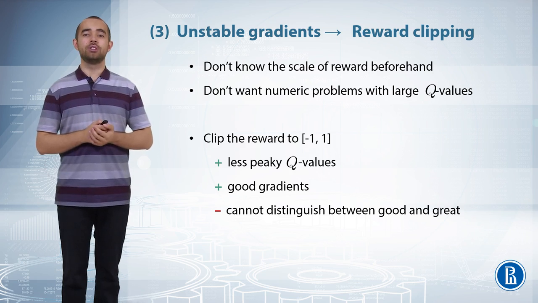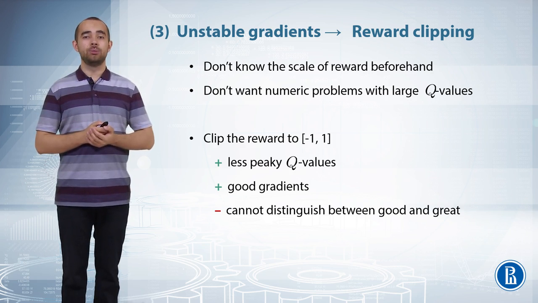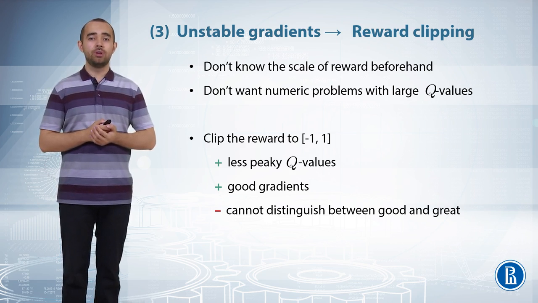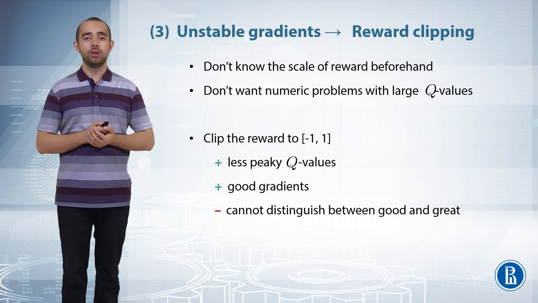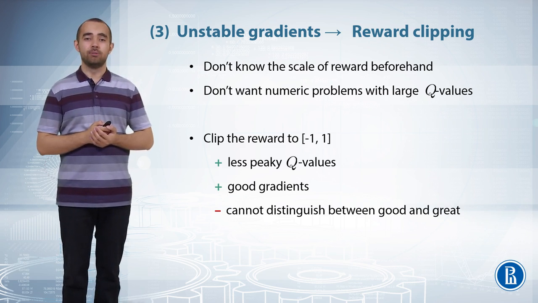The trick proposed was in clipping the rewards to the range from -1 to 1, which turned Q values to be less peaky and stabilized gradients a bit. However, this trick also introduced a rather crucial drawback. When clipping rewards to the range of -1 to 1, an agent loses an ability to differentiate between a good reward, say a reward of 1, and a very good reward, say a reward of 100. It is also worth mentioning that this trick, unlike the previous two, wasn't adopted by future researchers because of its drawbacks. Nevertheless, sometimes it may be helpful.